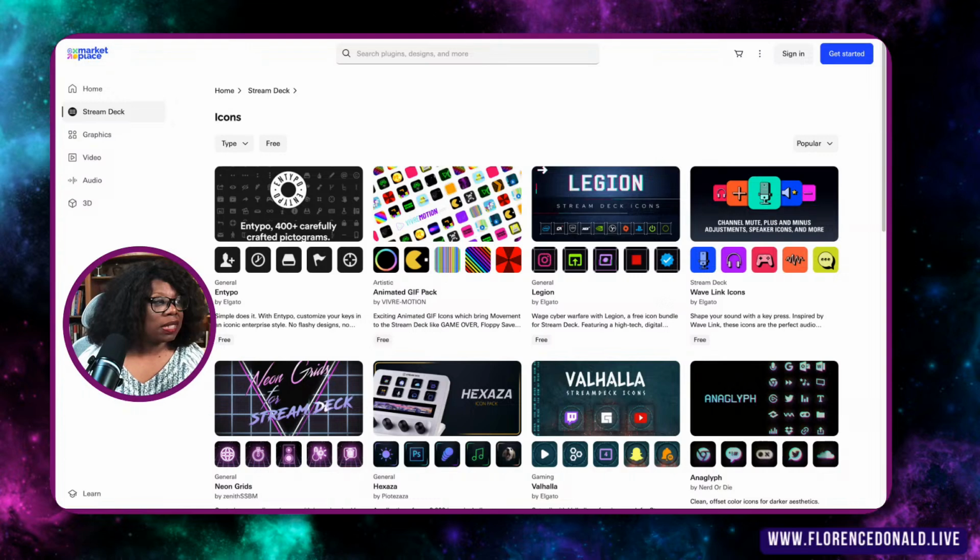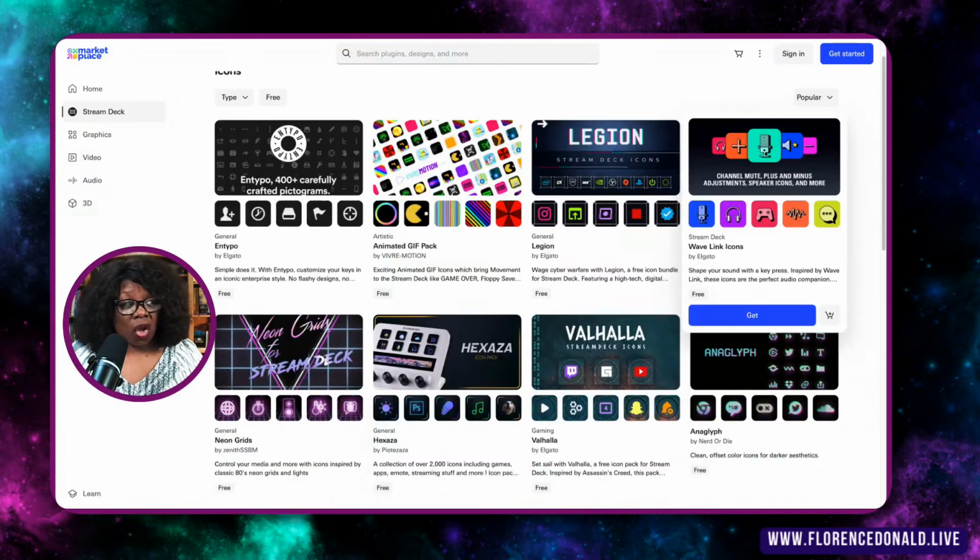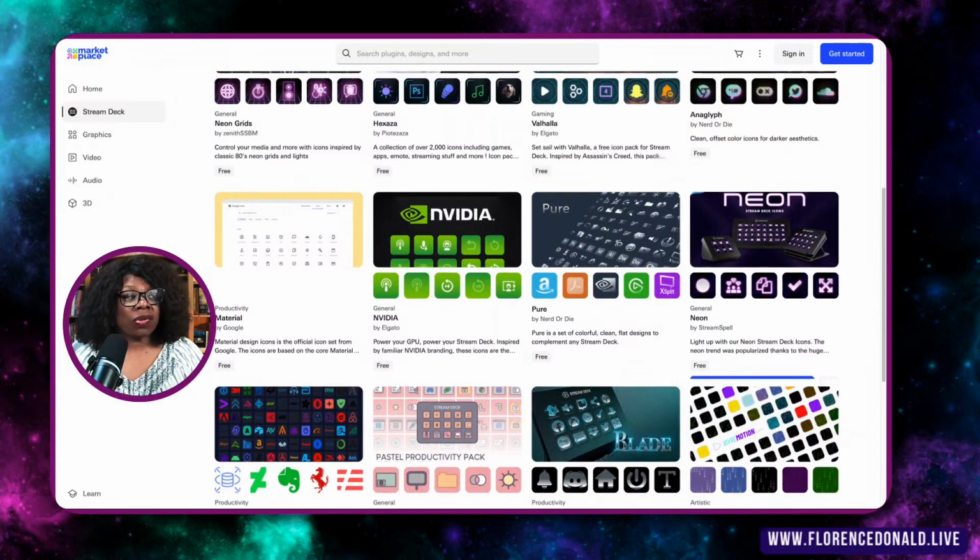One of the things I want to point out here: when the Stream Deck store was in existence, before it got replaced with the marketplace, all of the resources in the Elgato Stream Deck store were free. Now, some of the resources are free. Many of them still are, but some of them are also paid.